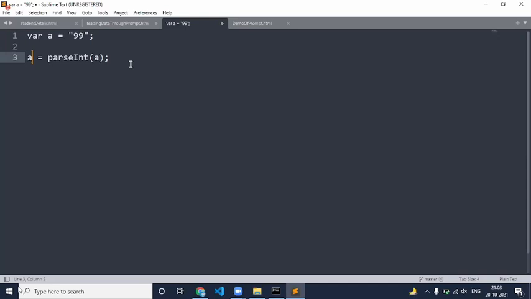Now after line number 3, what is the data type of A, Surya? After this line number 3, parseInt of A, what is the data type of A? You said at line number 1, it is a string, but at line number 3, it is a number, sir. Exactly. So that is what the parsing is doing. It is converting the data type of any variable into a number. Are you clear now? Typeof never converts. Typeof will tell you what type of data it is. Okay, sir. Got it.